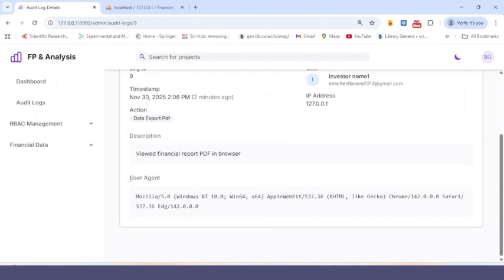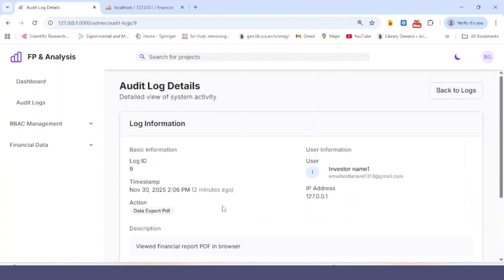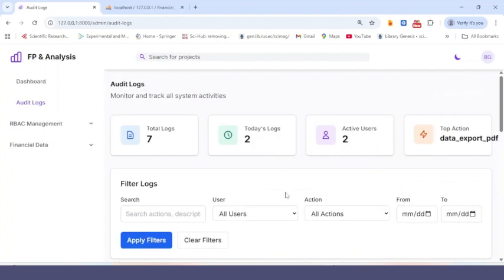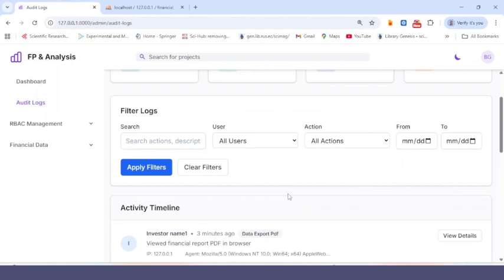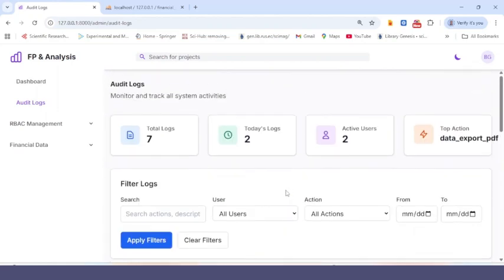And here is more specific user information, from where the link was accessed. This is more or less how the activity on this system is controlled.